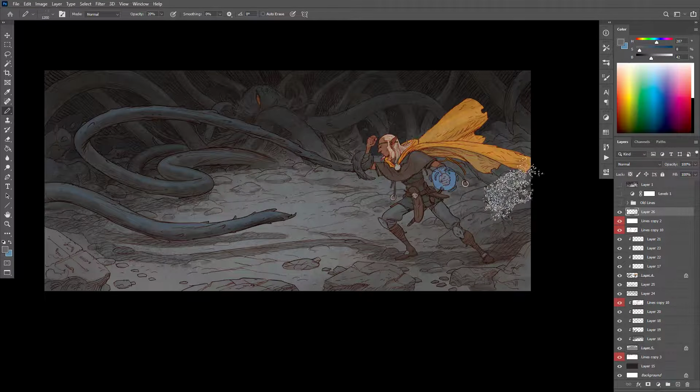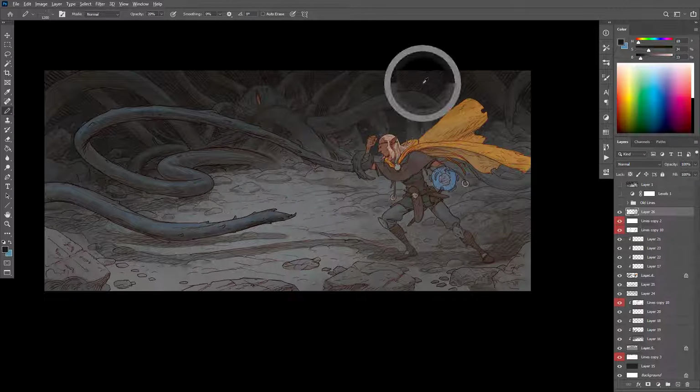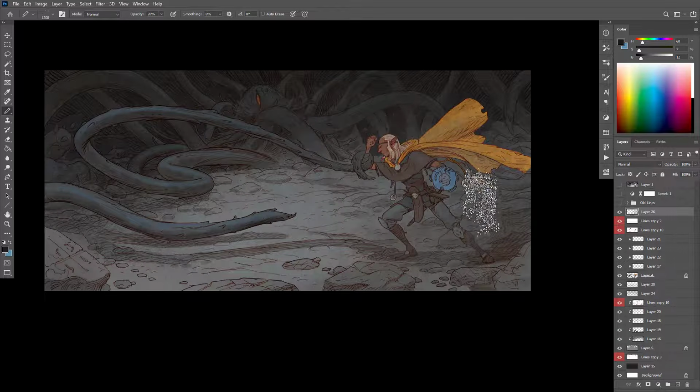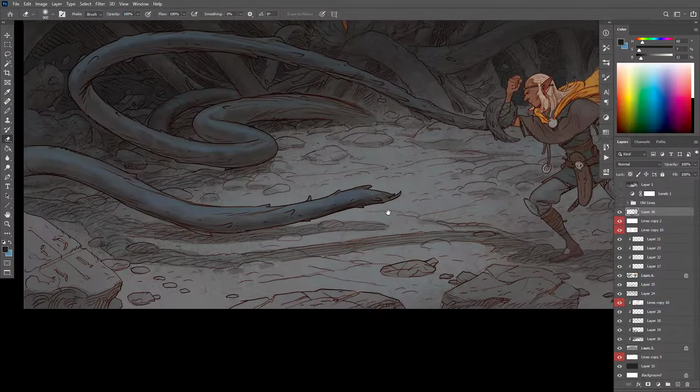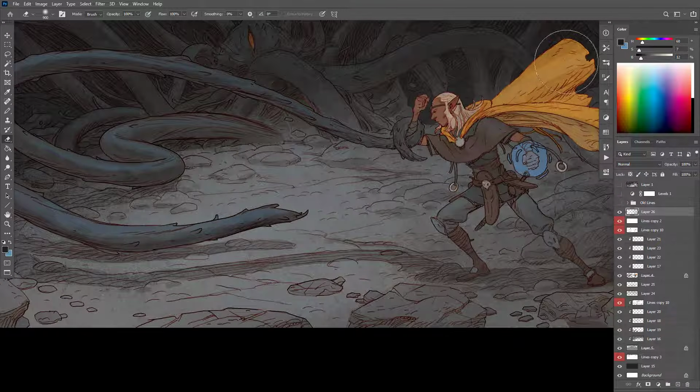Want to push that character into the image a little bit more, right? So again, it's too much, right? But I'm just playing around with it and trying to get that initial balance right.